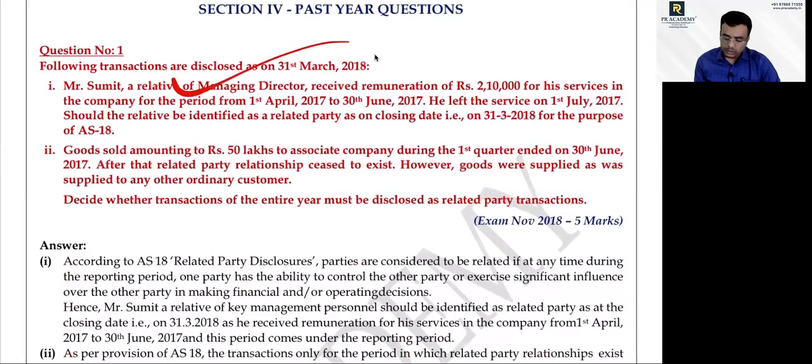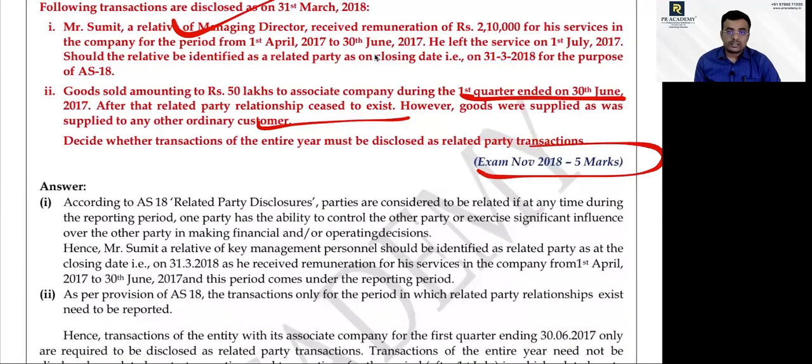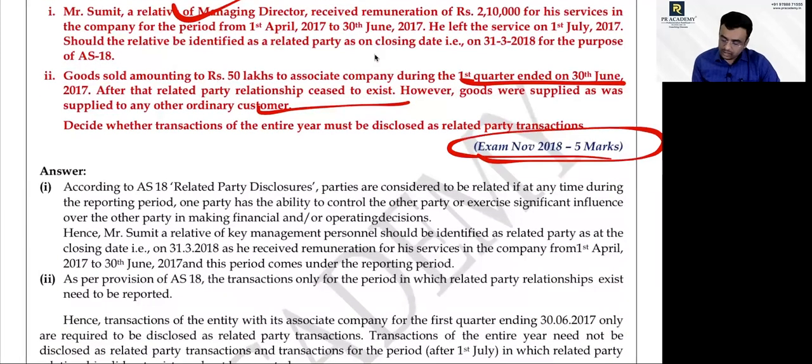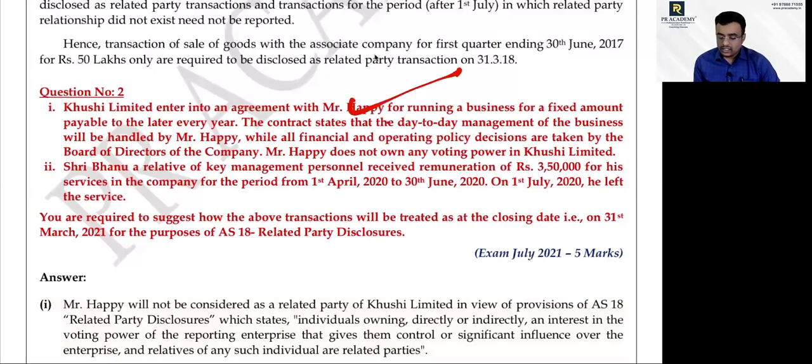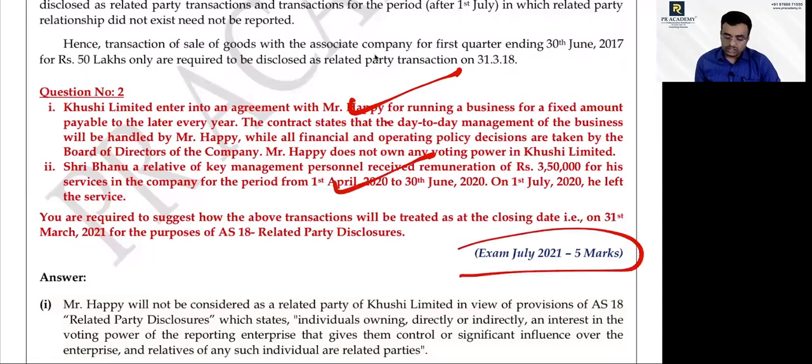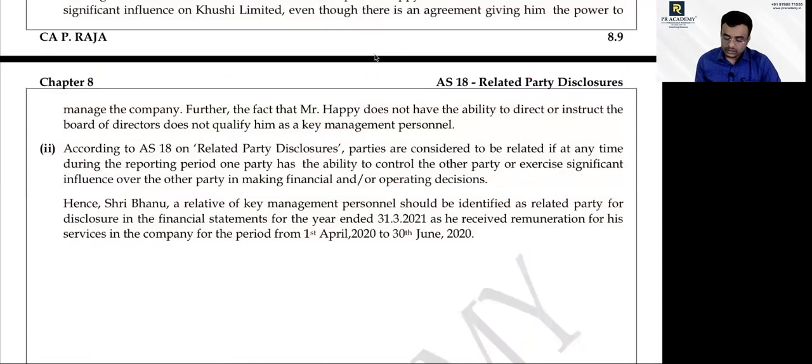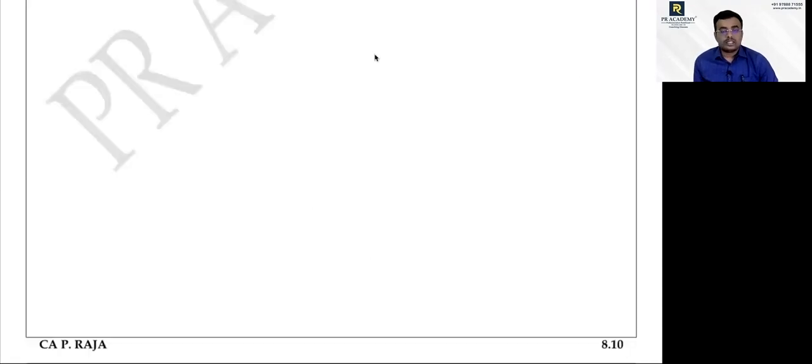You need to report only in the first quarter; there is no need to report in the other quarters. They have asked this in the CA exam, the hotel one, that is remuneration. This is also covered. That's it. All the concepts related to the related party from the part of examination are covered.